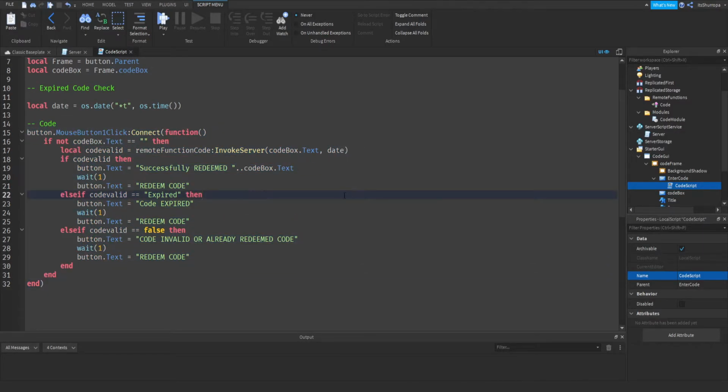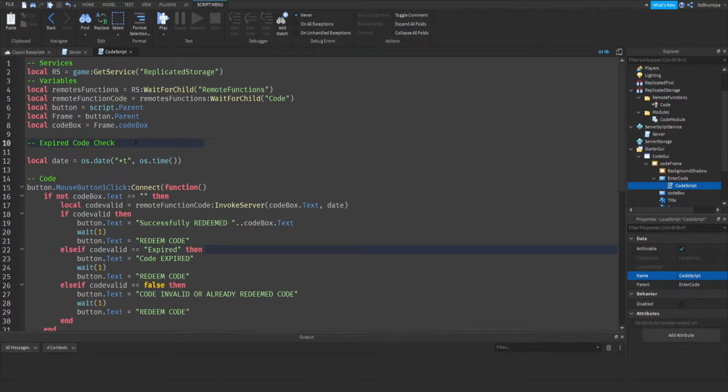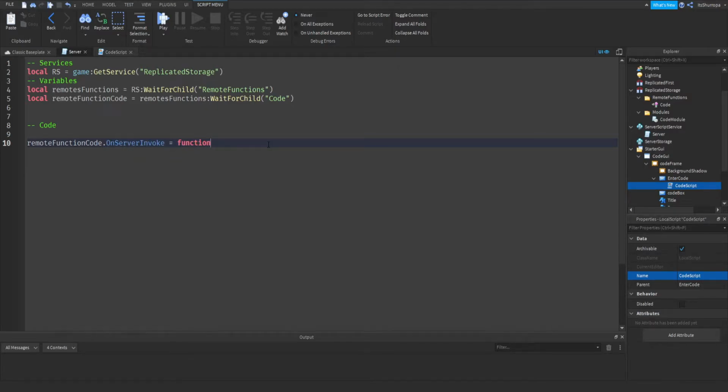Alright, so once you've done that, it's going to send the code. I guess we could just copy all that, but make sure to remove all that. That is useless. Again, we're going to do comment code, and we're going to do on server invoke is equal to function.